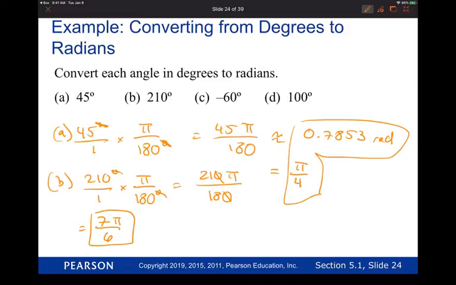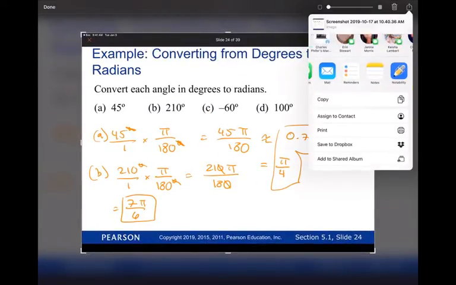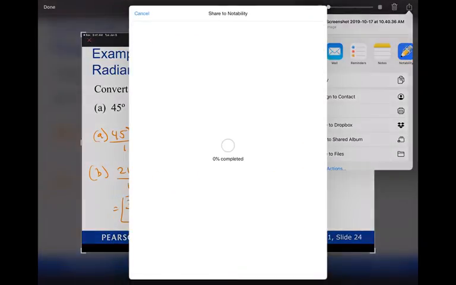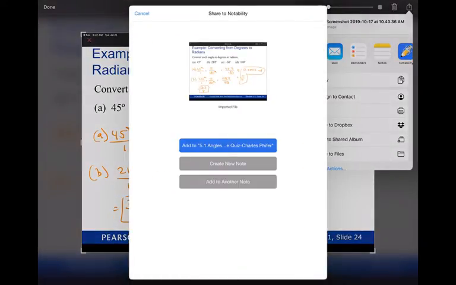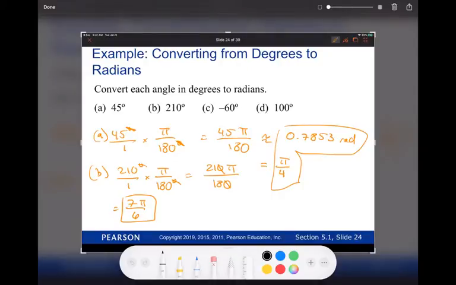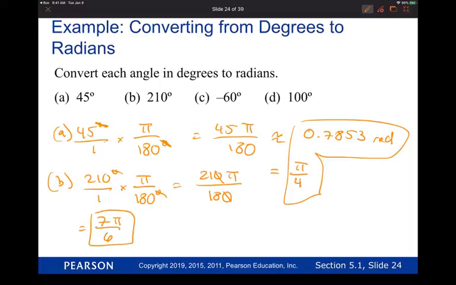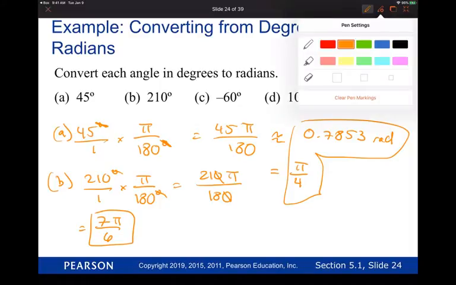Okay, I'm going to screenshot this and add it to the slide we were doing earlier. We wanted the exact result, not an approximation. I'll hit done, delete. So we at least have a copy of that. I'm going to clear this out. Anybody need a picture of this before I get rid of it? So we said 7 pi over 6, and I think we confirmed that one already.